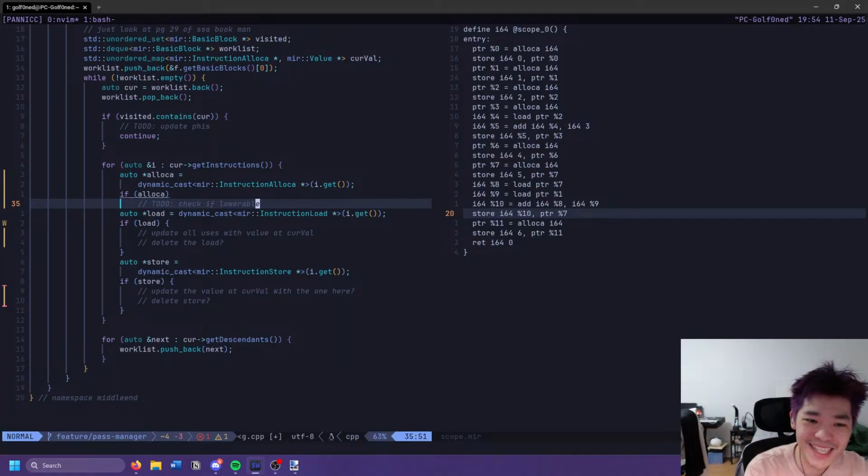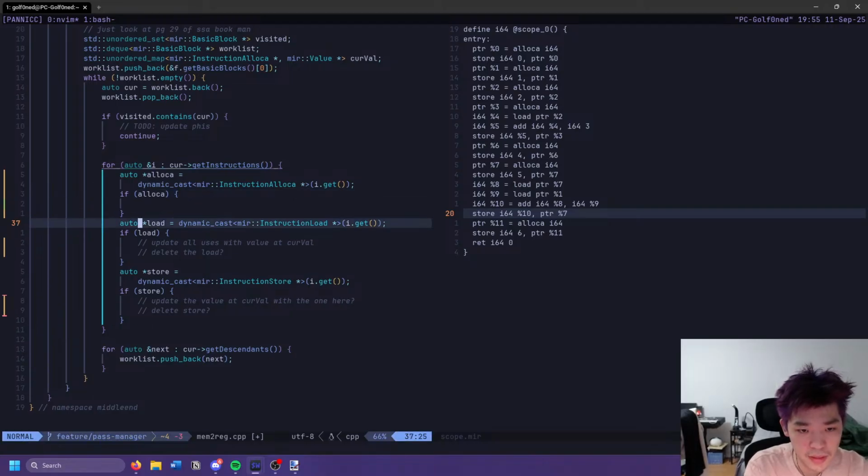Wait, this is big brain. So we can even just get rid of most of this, right? Its only uses would be in allocates and stores.